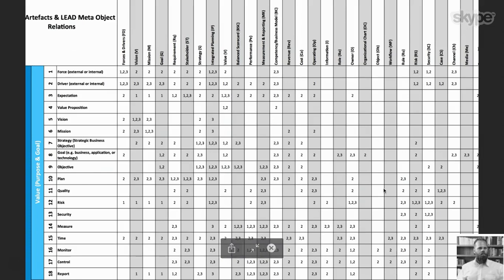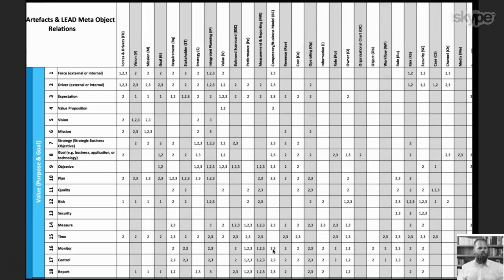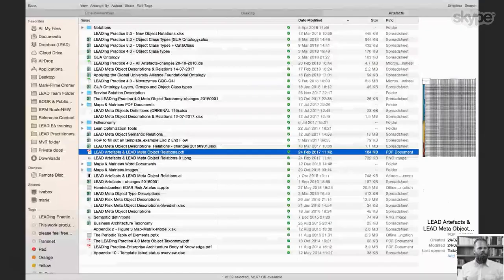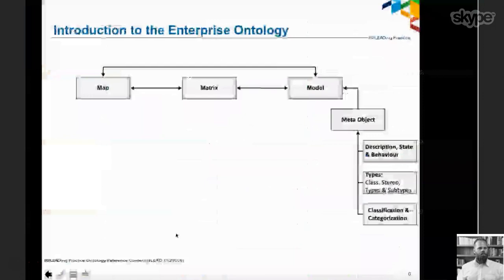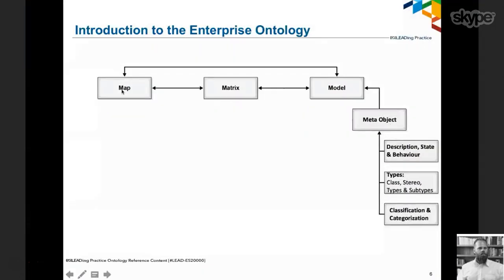So it's just to give the short idea at the moment in order to proceed back. Therefore, we see meta objects, we find them in the maps, matrix, and models. And this is what leading practice has also standardized of how to do across multiple components.